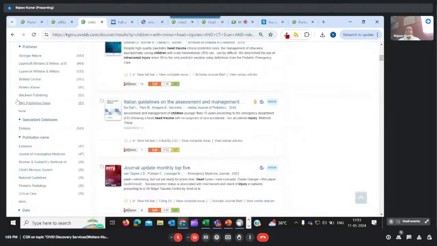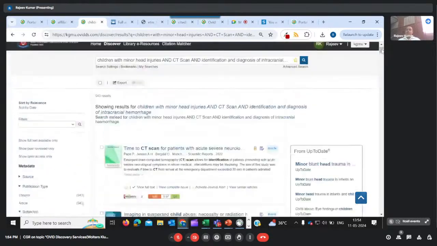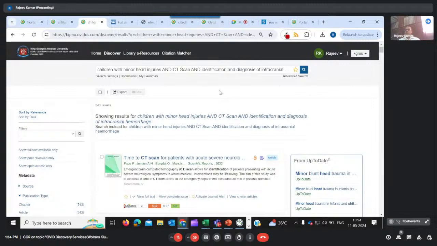Yeah, we have a lot of filters available here, so you can use these, or you can combine them with other terms. You can add more searches and save them into the searches, and when you go to the searches, you can combine multiple searches as well. Also, we do a 1.5 hour hands-on workshop for systematic reviews. So if you want to get more insight into it, we can do that for you using OVID platforms.